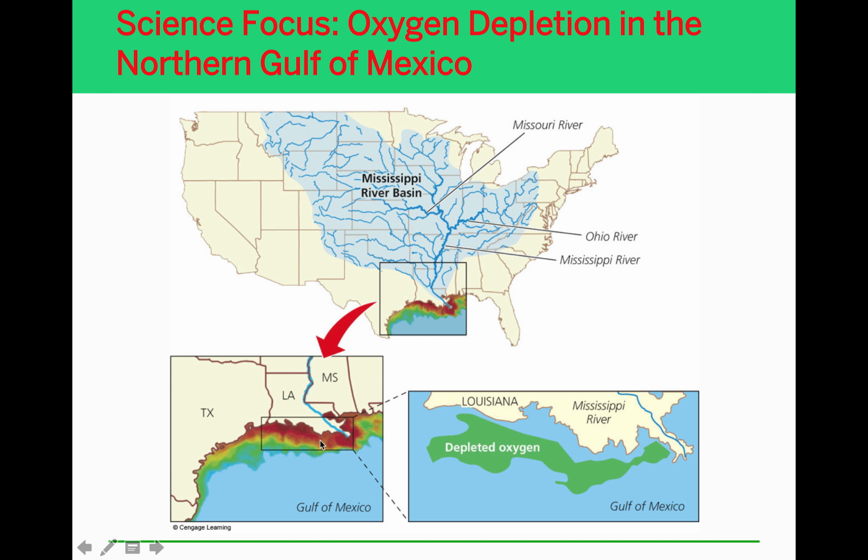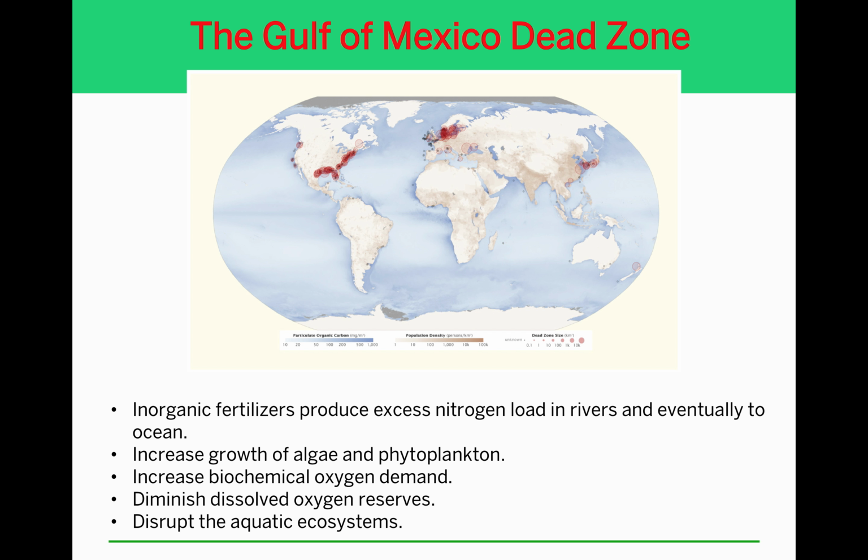As a result, these plants and algae that were growing here depleted the oxygen in parts of the Gulf of Mexico. So when you don't have any oxygen in these rivers and lakes and ocean bodies, you can call this water body biologically dead, that it cannot support any organisms here. So this was a big problem in the Gulf of Mexico, and this is a recurring problem here. Sometimes this is called the dead zone as well.